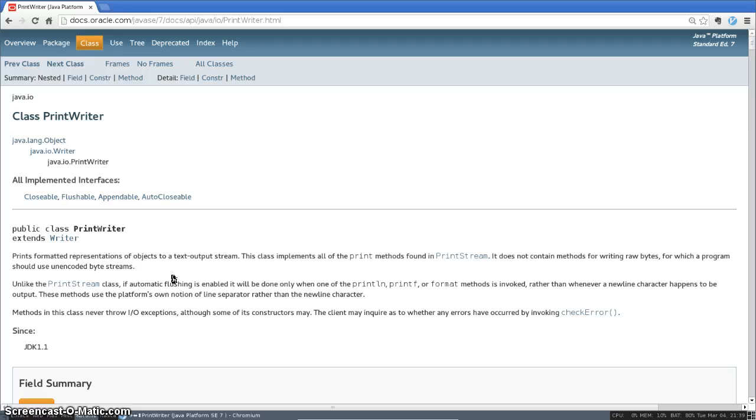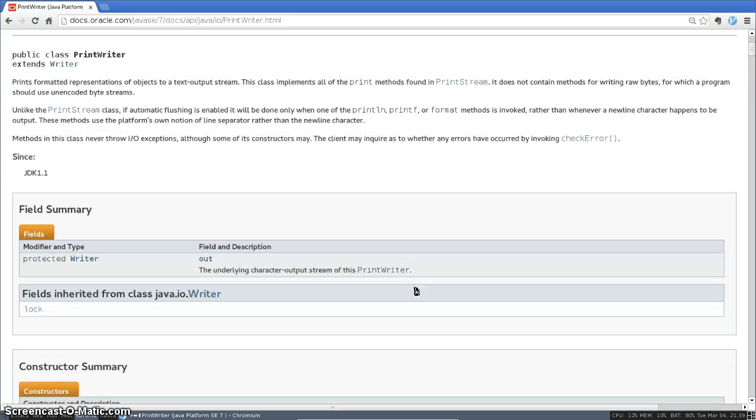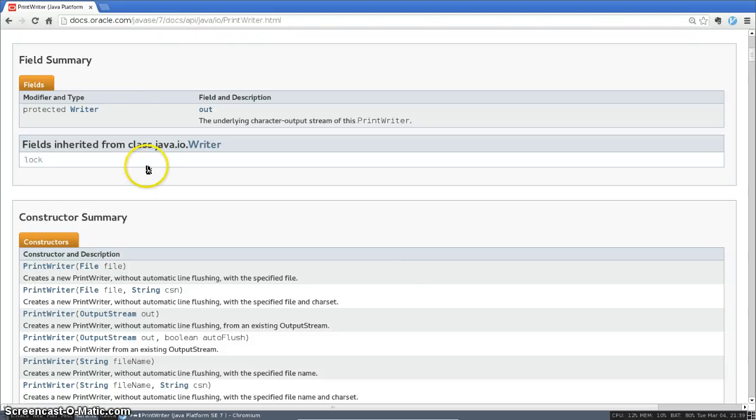I believe there was a print or a print line or a printf version of that we used, and if you recall, we used System.out for most of that stuff. Lo and behold, there are going to be println and printf methods associated with PrintWriters as well. Before we get at those, though, we'll need to actually make one. Let's pop down here. There's some fields that we can actually get at because they're protected rather than private.